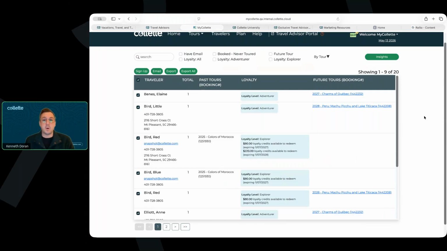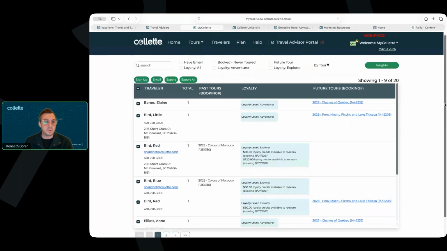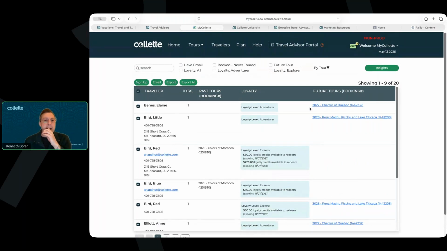How can we take this to the next step and make a booking? So I would use loyalty credits as a way to leverage different contact points. And we'll get into some of the other collateral to engage with your clients as well. That's totally free. But you can find all their information here, similar to the previous page. You can select all and email everybody in blind copy. If you'd like to just select a couple and email them directly, you can do that too.